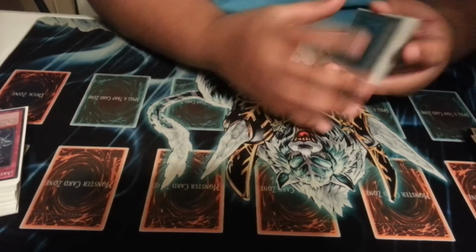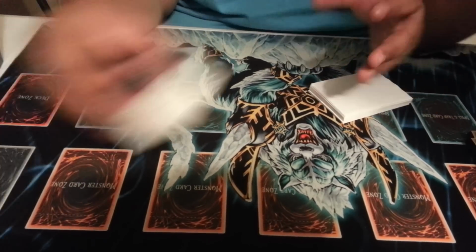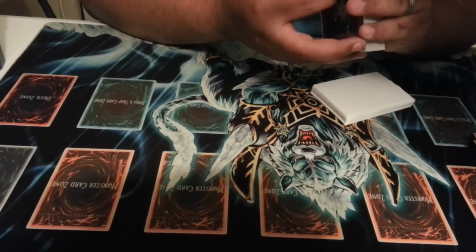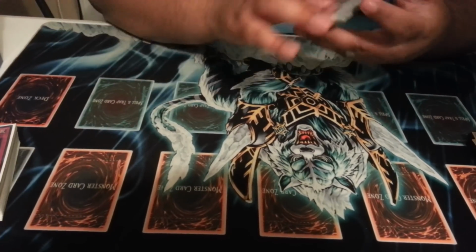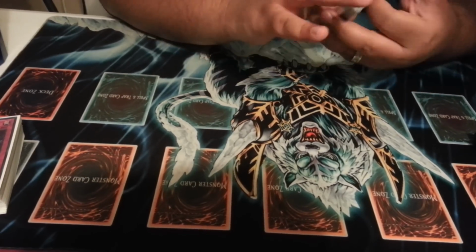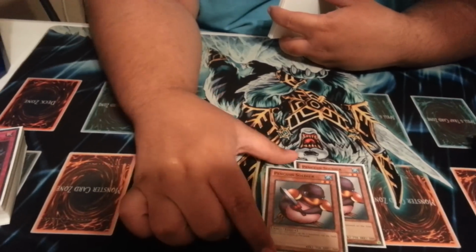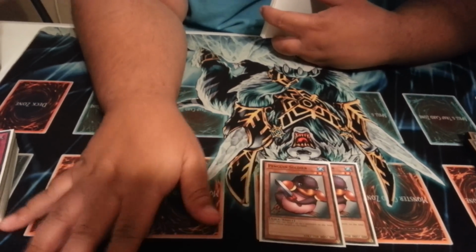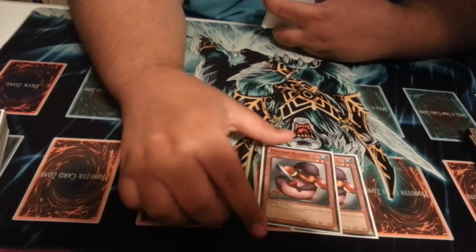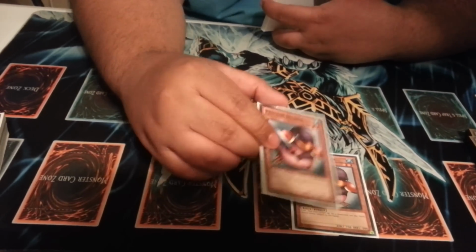So onto the side. I usually don't show side decks for everybody, but I figured for mermails, a lot of people saying that this is not tier 1 anymore. But if people that know the deck, runs the deck, they will understand where I'm coming from. The deck's still good. So in the side, 2 Penguin Soldiers, just for pure Evil Swarms. Again, this deck loses to Evil Swarms. And there are cards out there that pop set cards, but they're not always going to have it. And this card is just too good.